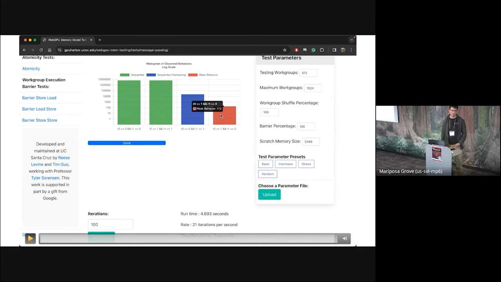But I think the takeaway from this is, one, to realize that different devices are going to have a lot of different behavior profiles. Just because my device showed this type of behavior, your device might not. And also that the actual behavior outcome is going to be a lot different depending on whether or not you're running it under this stressful environment or not. So that's kind of the interesting thing around looking at these results.